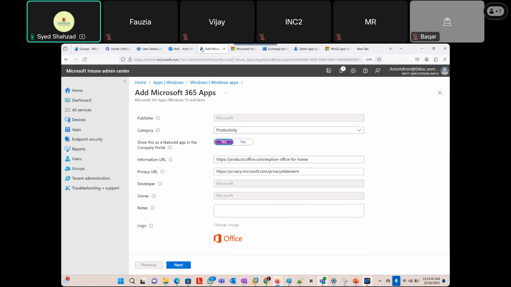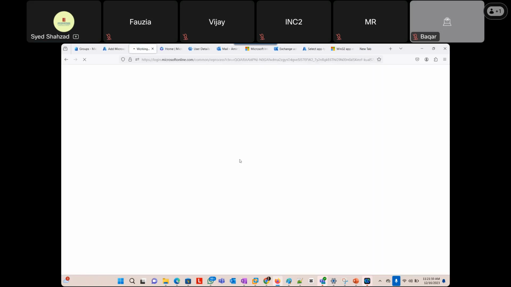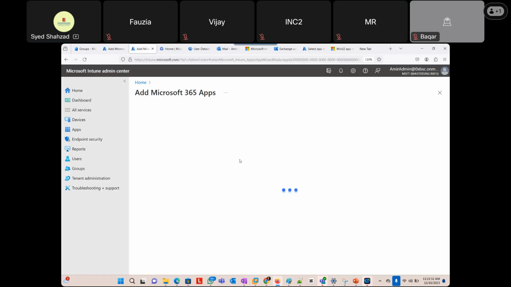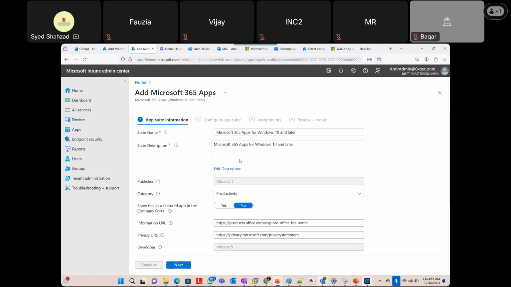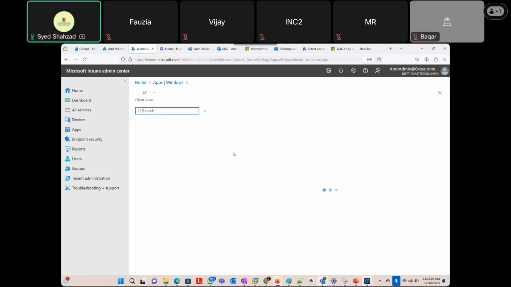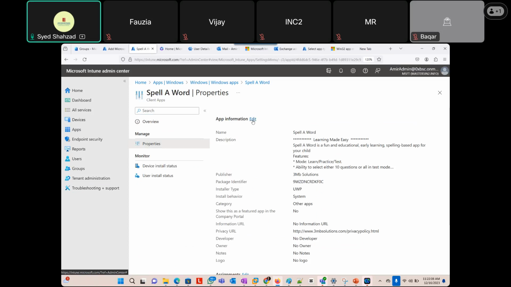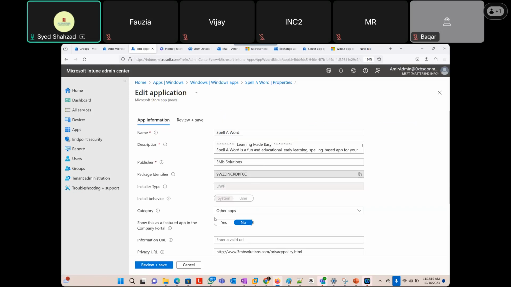So I'll just go back here, duplicate tab. I just wanted to check the previous app. So I'm just going to quickly go. So Windows, spell a word, right? Maybe I could see that in the properties, edit the properties of the spell a word.